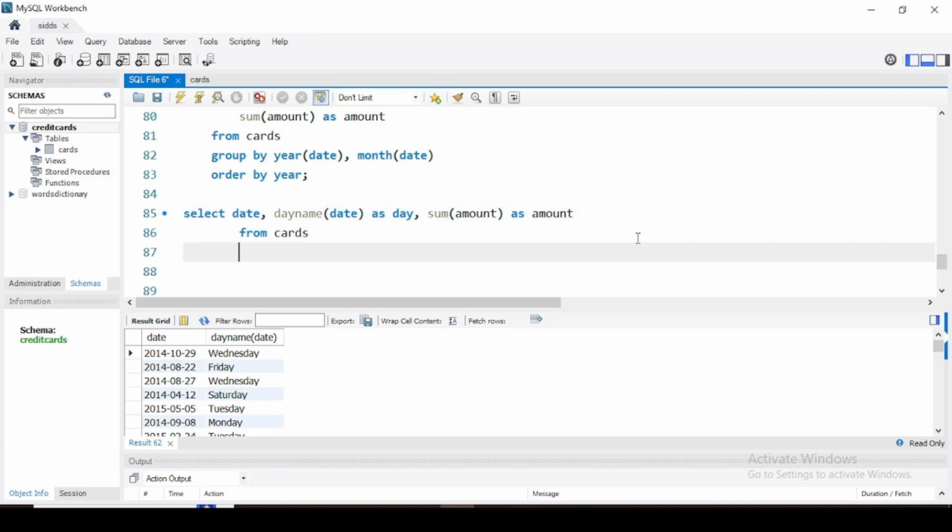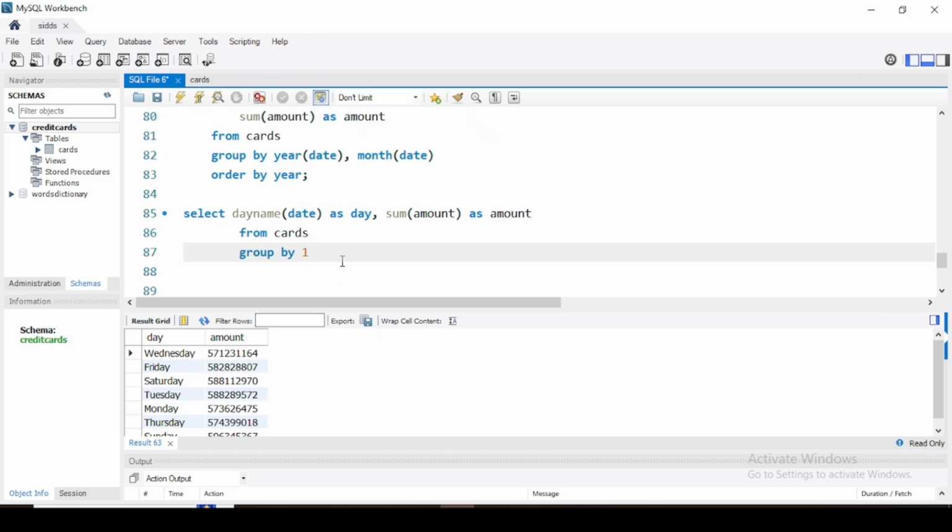We got the cards. Now I'm going to remove this date for a minute, and in the group by I'm going to use the first column. So we have the data based on the Wednesday and then Friday and Saturday.